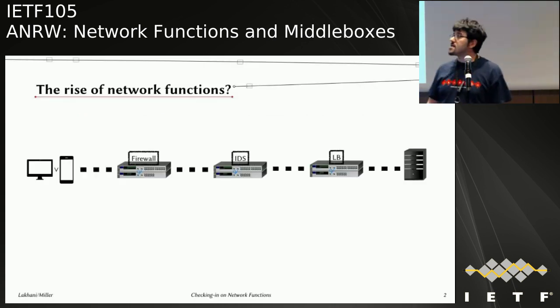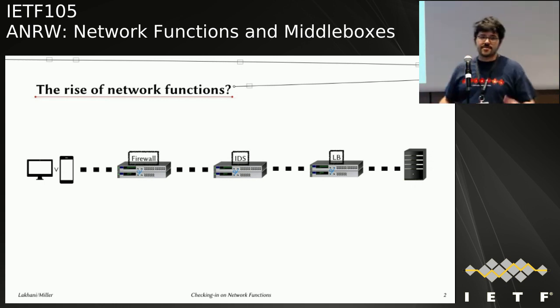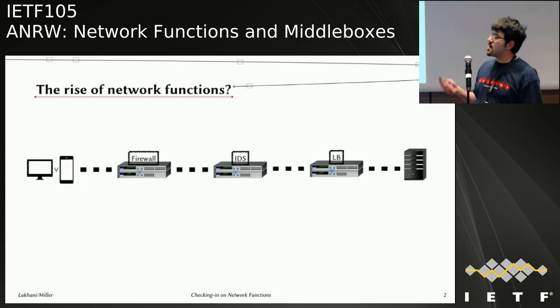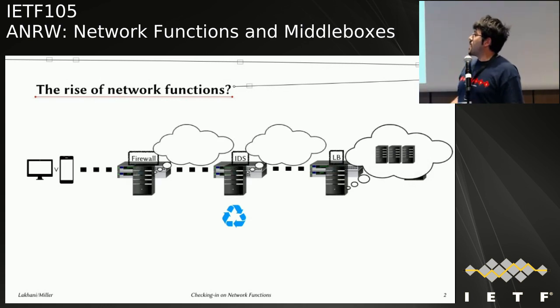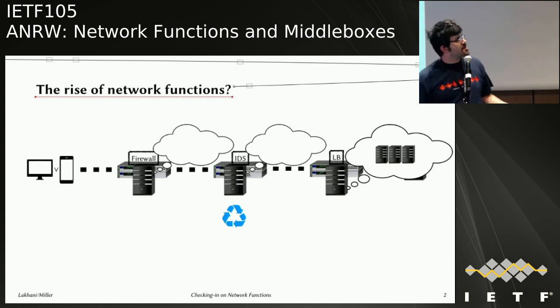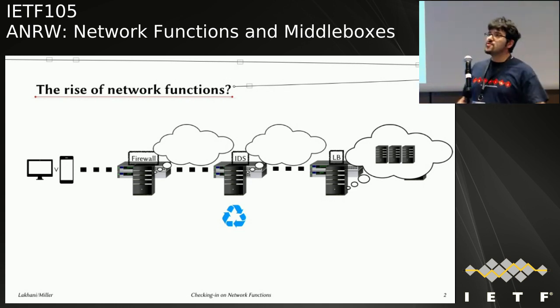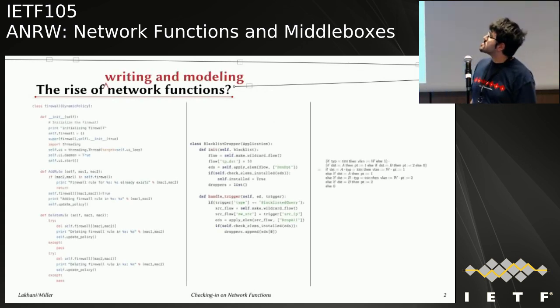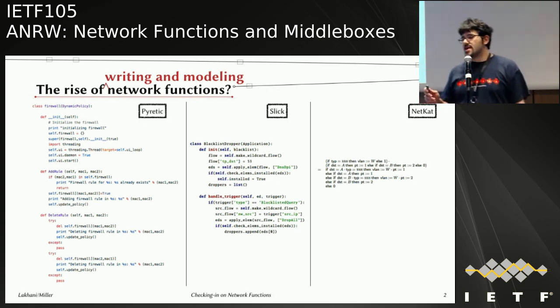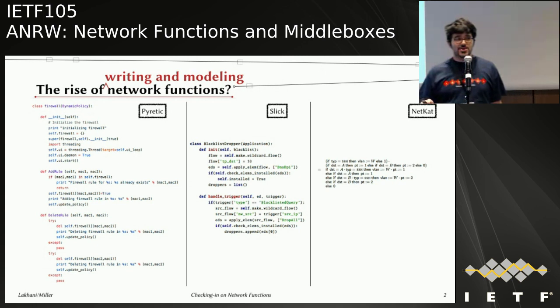So, kind of covering the last talk, network functions had this vendor-based hardware that ran very specific pieces in the network: firewalls, IDS, load balancers. And then things kind of got recycled as we moved into the cloud and software. And so the way we thought about running these things, we ran them on nodes. There's really good work from people like Justine Sherry while she was at Berkeley, talking about how middleboxes have moved into the cloud. You see these things running in AWS now and all these cloud providers.